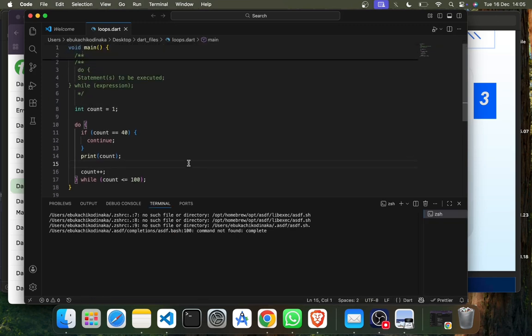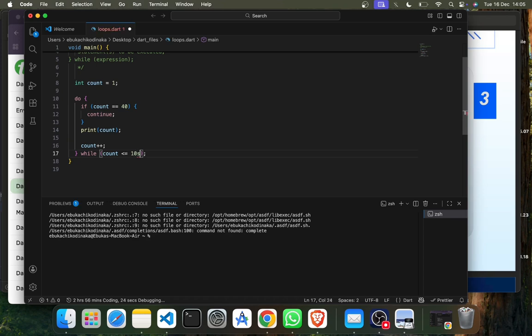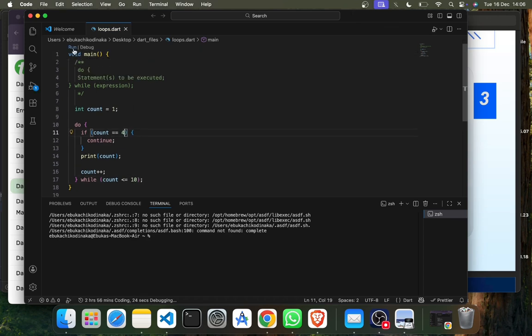Okay, let's see if it does better. Let me use a smaller number. All right, so 1 to 10, and if it gets to 4, skip. Continue.